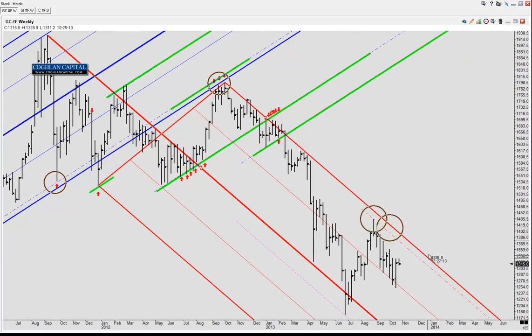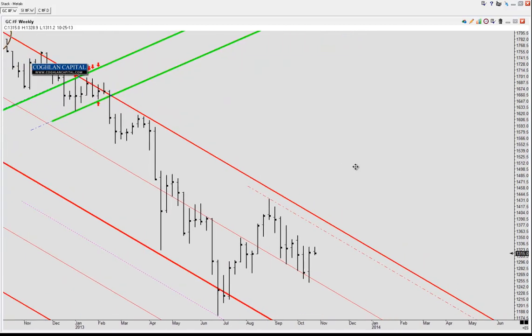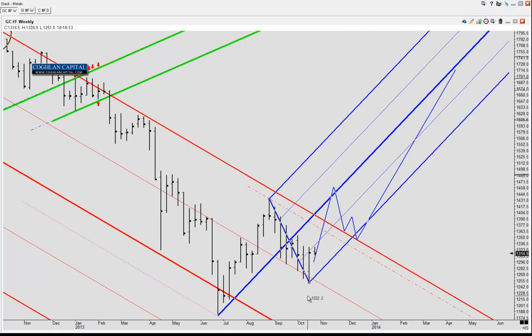So what am I looking for moving forward? Well, let's just say over the next several weeks, gold pops up to about 1460. Now I have a change of behavior. I would actually look then to see whether gold would fall back, find support upon the top of the fork that had previously been resistance, all the way back here. And that would be a change of behavior. And in that instance, I would then look for an uptrending fork, something like this.